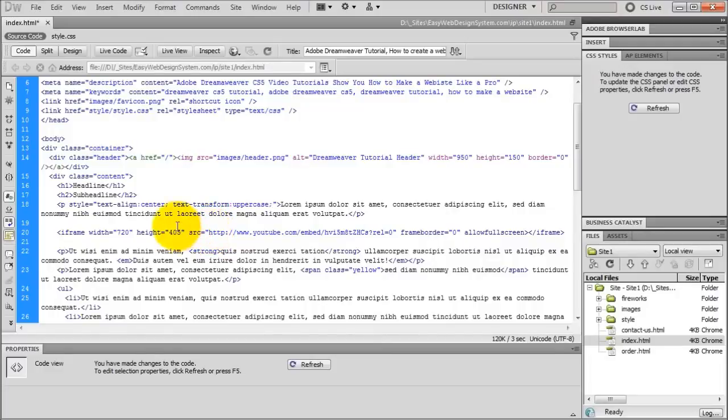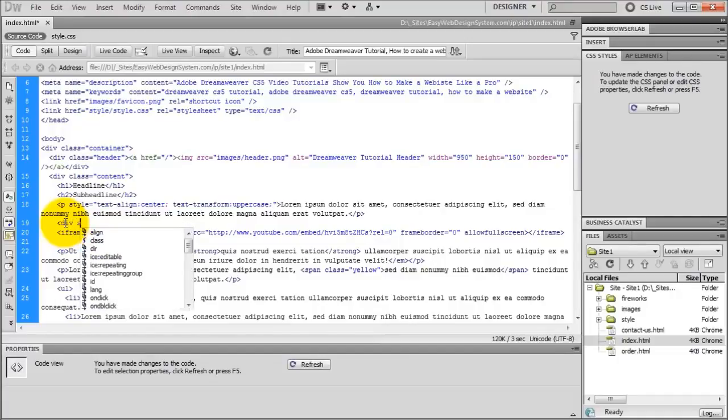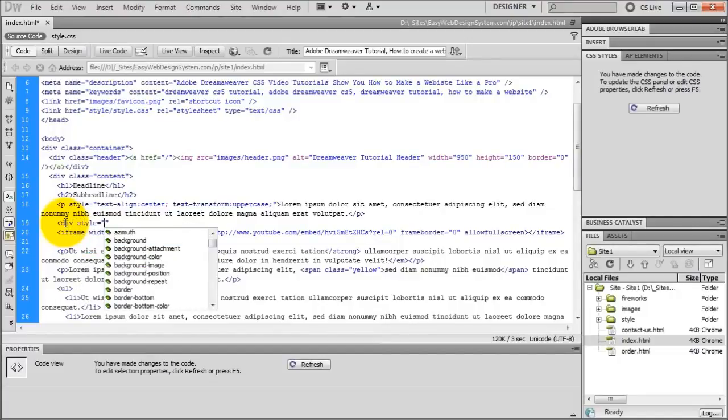Okay, I need a div tag wrapping around the video so I can position it the way I want. So right before the video code, I type in a div start tag. And I'm going to use an inline style now, so I can style my div tag right here in the code without messing with the CSS file. But if you end up using the same exact div tag in more places on your website, then you might want to move its properties to your CSS file and use a class style instead of an inline style. For now I'm going to use an inline style.